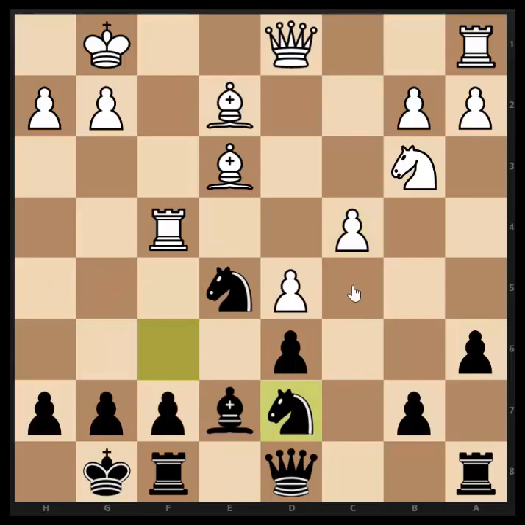So black actually plays the move knight to d7, protecting against some possible c5 ideas. Also, more than anything though, beginning to work along the dark squares, right? We see that this knight can maybe in the future jump into c5, maybe into b6, certainly supporting the knight on e5, and also this bishop on e7. This diagonal has now been opened up, and so black is preparing to play a move like bishop to g5. Certainly exchanging these bishops would be good for black.